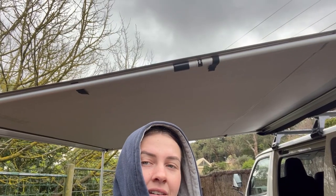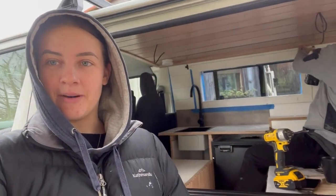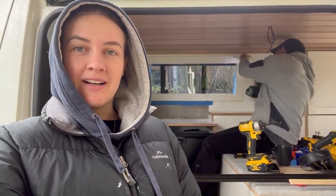Look at this horrible weather. This is our current situation. We've got the awning out. It's been raining all morning. Got Mason in here somewhere, hiding. Pretty bad, but I'll tell you what's worse.